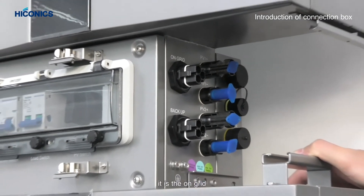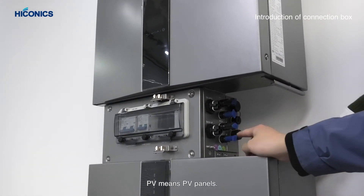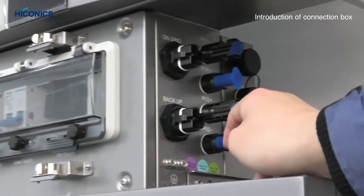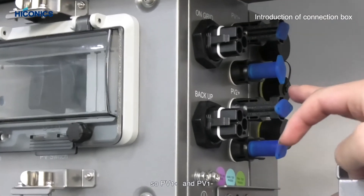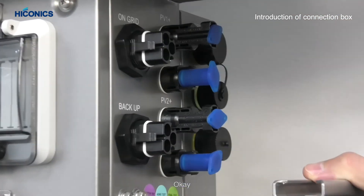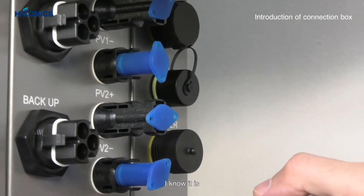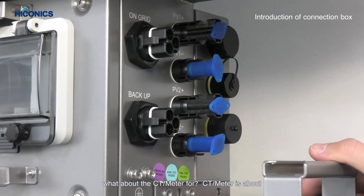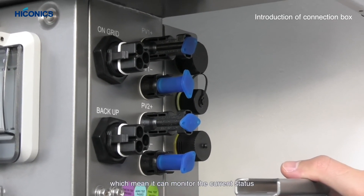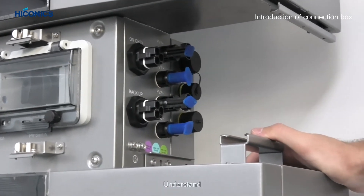What about these four blue adapters? PV means PV panels. Each array of PV panels has two ports, so PV1+ and PV1-, allowing you to connect two arrays of PV panels. What about the CT meter? The CT meter monitors current transfer — it monitors the current status and will show alerts and alarms if anything needs to be shut down.